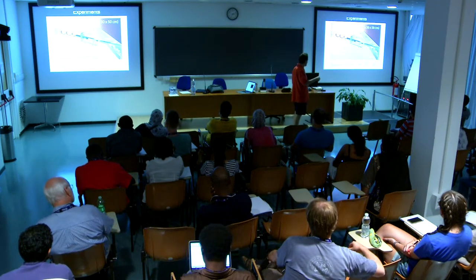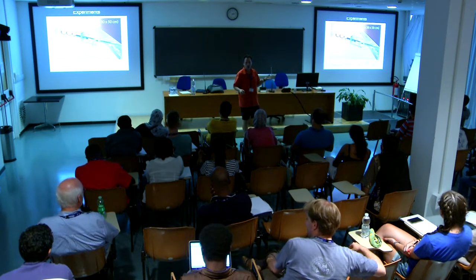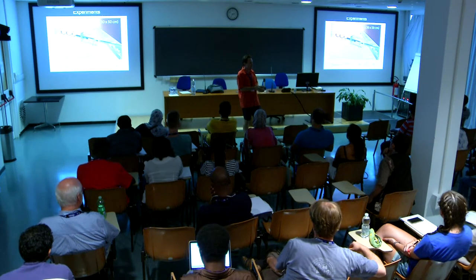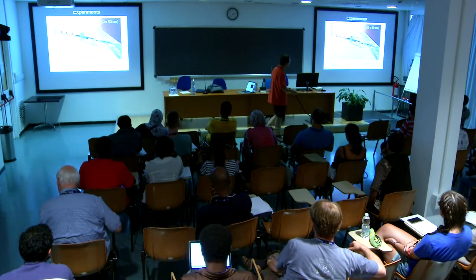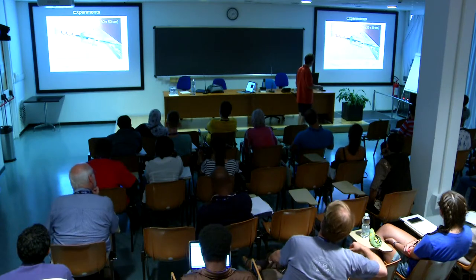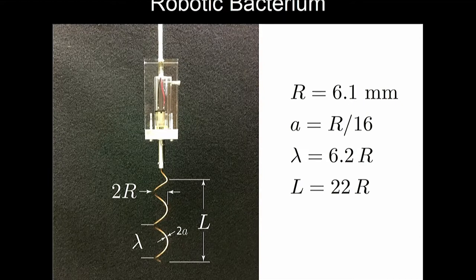That's how I can scale my problem from the micron-size bacterium up to a 10-centimeter robot, and I don't have to deal with the complexities of making a small-scale measurement. There's no reason for me to do that. All I have to do is scale my fluid dynamics up and believe in Reynolds number scaling, and I can do that. But like I said, that's probably the most expensive part of it.